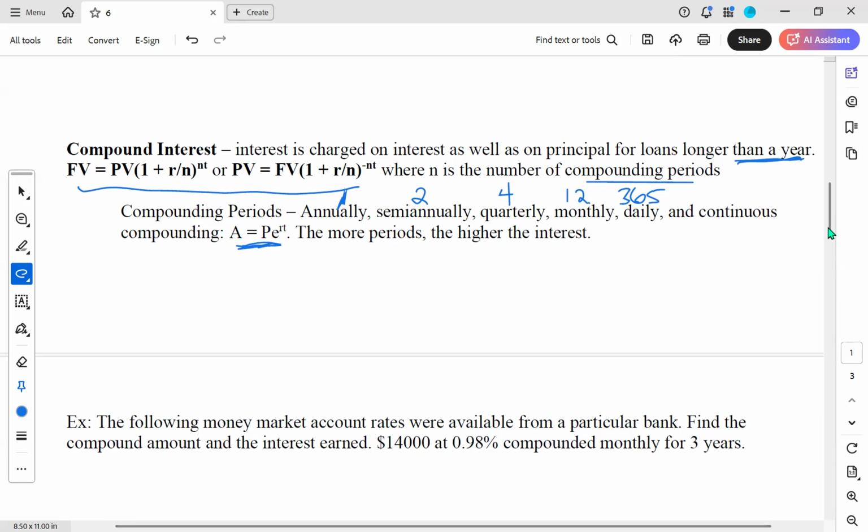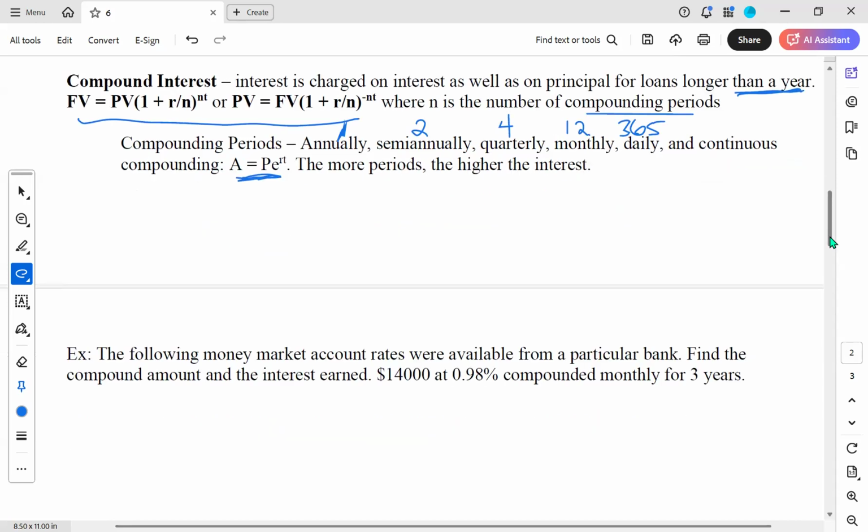Credit cards, just FYI, they say they charge you a monthly interest, but actually it's a daily interest, because if you look at your credit card bills, it will be something one day and then the next day it'll be a little bit more because they're charging you interest because you didn't pay it that day. Like car notes are monthly. You pay the interest monthly. So there, house notes monthly. There's a lot where you do monthly and daily because they want to try and get as much interest out of you. All right, so let's talk about these formulas and see what we can do.